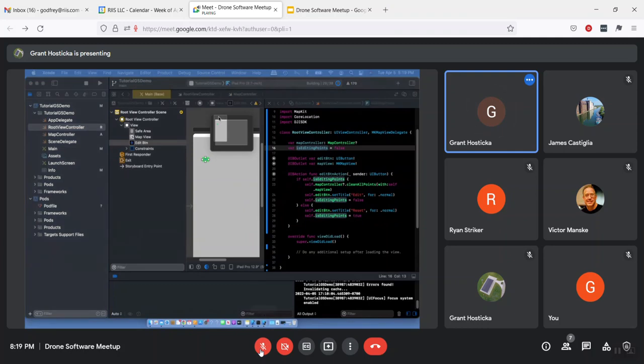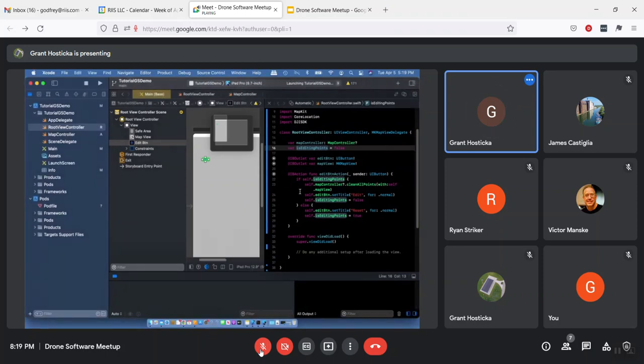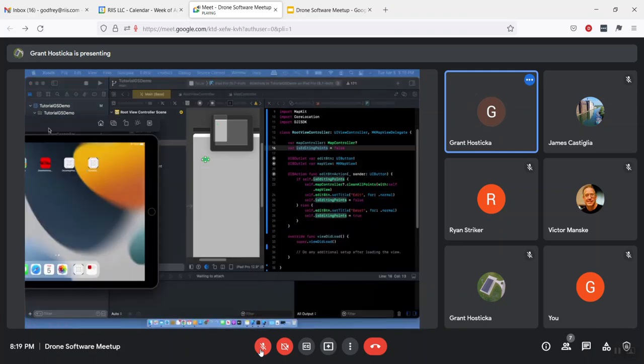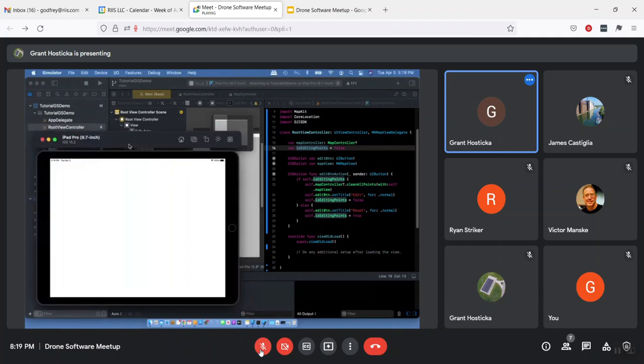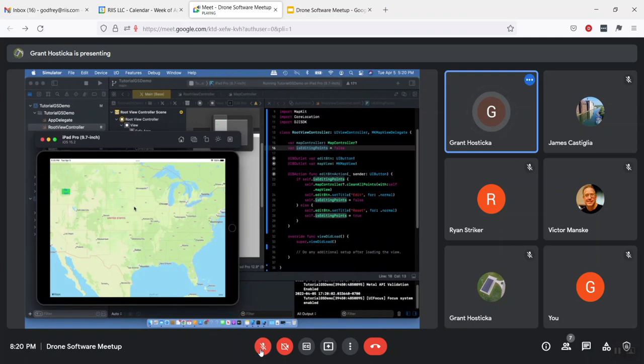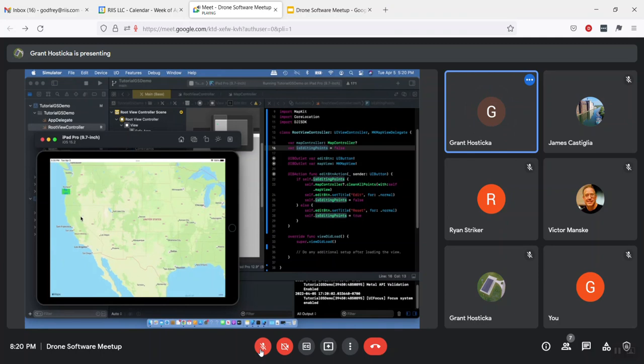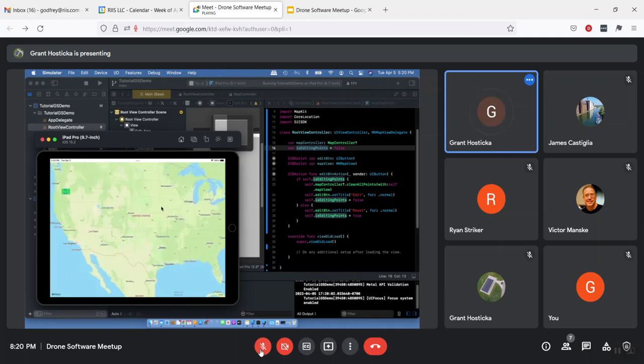So pop the simulator open here and take a look. You can see our poorly put together edit button here, but we can click that and then tap on the map. That should allow us to add points.